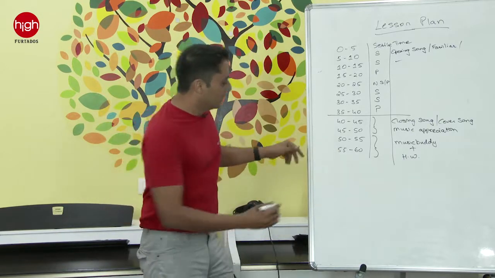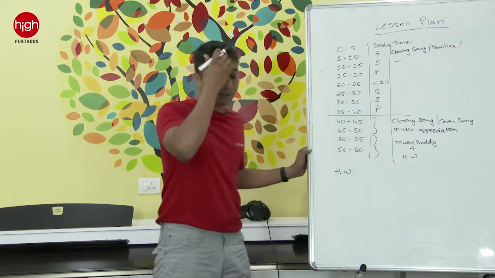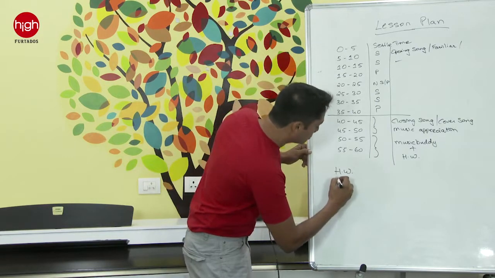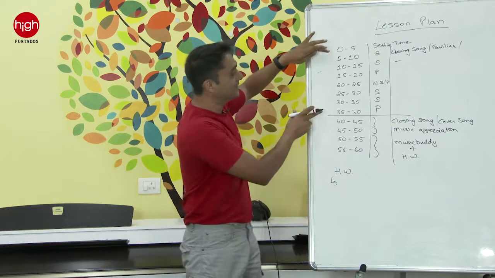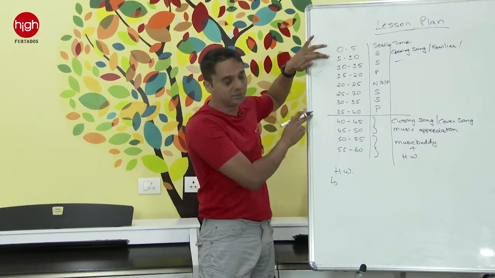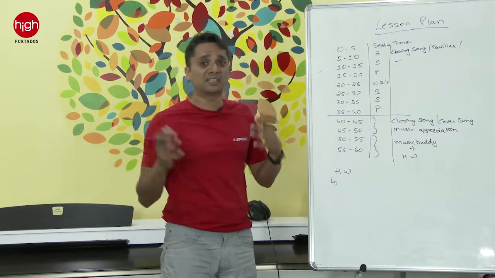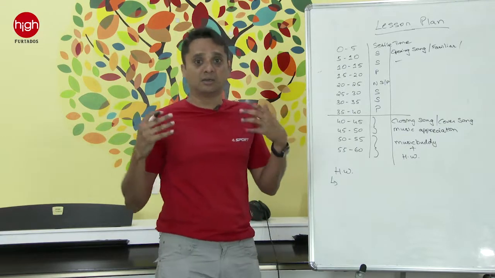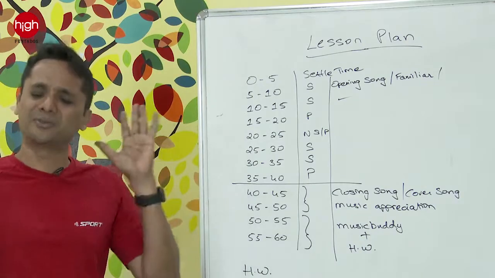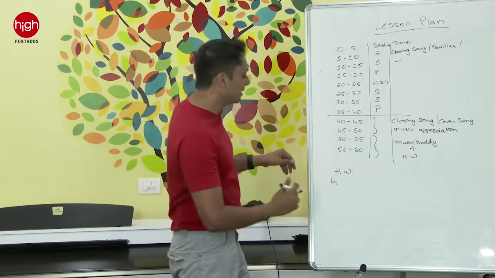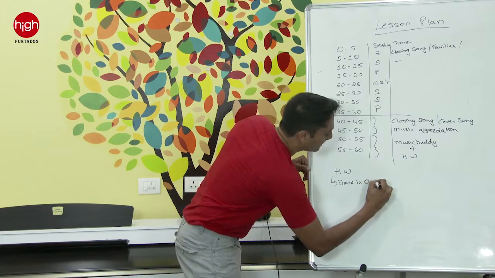Right. When we assign homework, as discussed in our sessions, it's important that you know two things. One is the homework is something that has been done in class. You don't give something you haven't done in class, because that kind of messes up the student's head and he goes through anxiety: I don't know how to do this. And we don't want them to stress. We want them to relax. We want them to have fun, right? So do something that's been done in class.